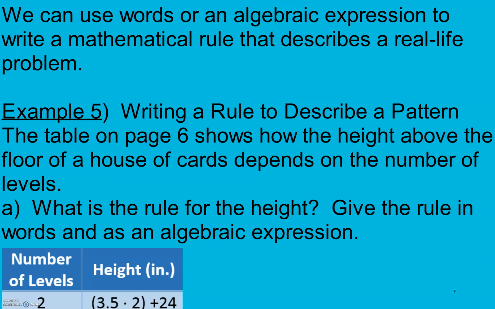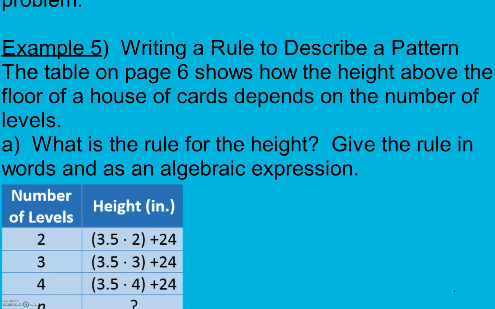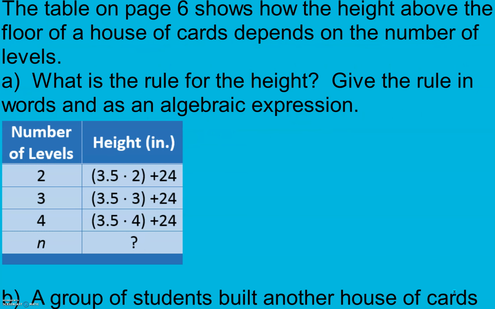Continuing on in section 1.1, we can use words or an algebraic expression to write a mathematical rule that describes a real-life problem. So in example 5, we're going to write a rule to describe a pattern, and this pattern deals with the picture on the top of page 6. The table on page 6 shows how the height above the floor of a house of cards depends on the number of levels. So what's the rule for the height?